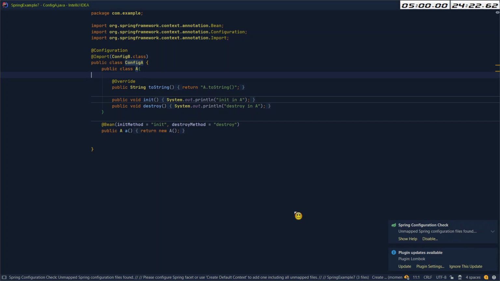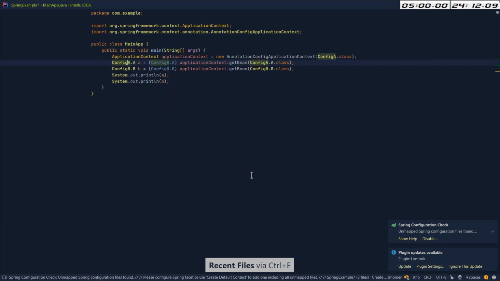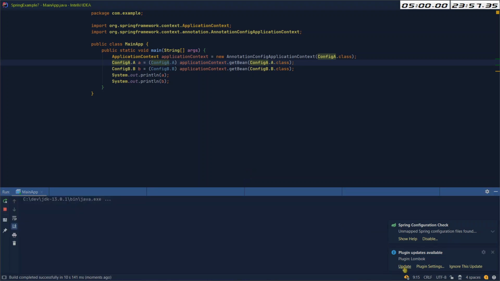Oh yeah, and if I remember correctly, it did not do the destroy thing. So in the main app, if I run this, we will have, cool, it is here.